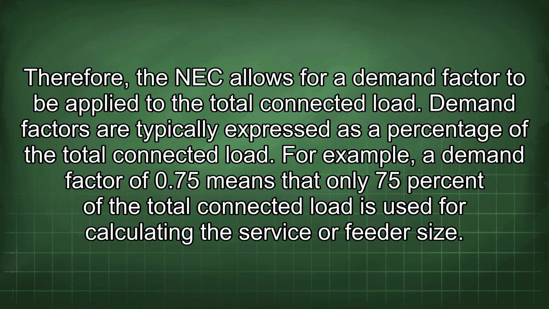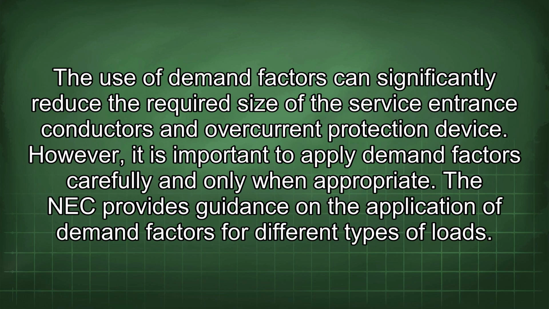Demand factors are typically expressed as a percentage of the total connected load. For example, a demand factor of 0.75 means that only 75% of the total connected load is used for calculating the service or feeder size. The use of demand factors can significantly reduce the required size of the service entrance conductors and overcurrent protection device. However, it is important to apply demand factors carefully and only when appropriate.